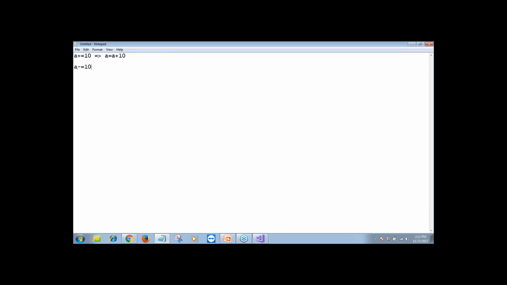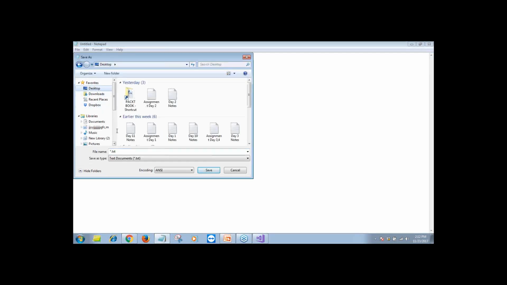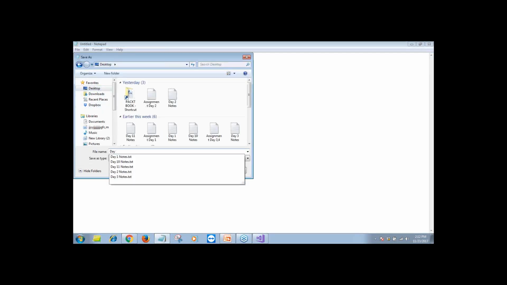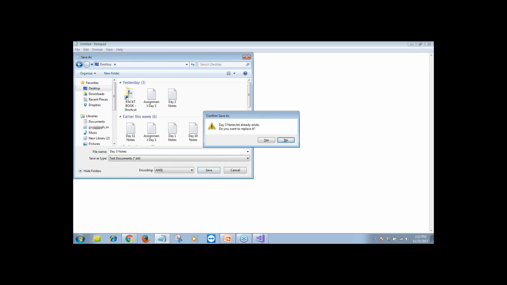A minus equal to 10 is expanded as a is equal to a minus 10. A multiplied equal to 10 is expanded as a equal to a into 10. Similarly, a divided equal to 10 is expanded as a equal to a by 10. So they perform the operation and update the original value of a itself. That is our shortcut arithmetic operator.